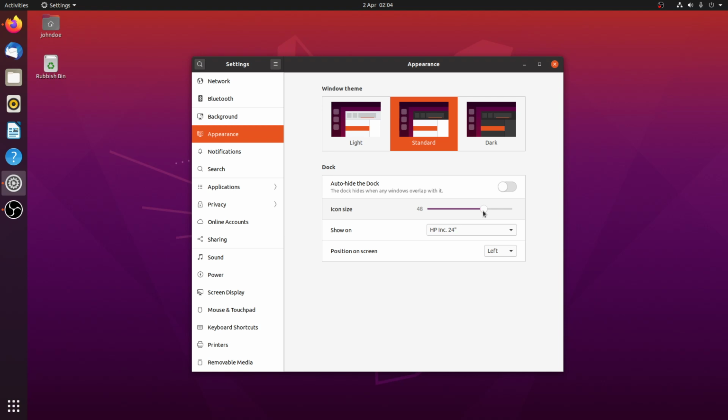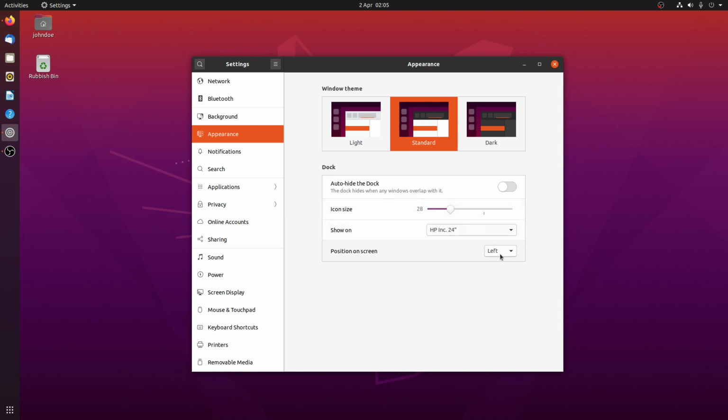As I have a big screen here of 24-inch, I'm going to reduce the icon size down to, I think, roughly about 30 or 32. Yeah, 30 seems to be a more comfortable size for me here. Or even 28. Yeah, let's leave it at 28. Not quite sure how that's appearing to you on your screens right now, but certainly it's a more comfortable fit for me on my desktop setup here.